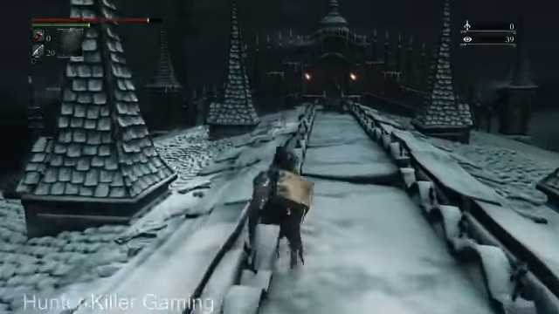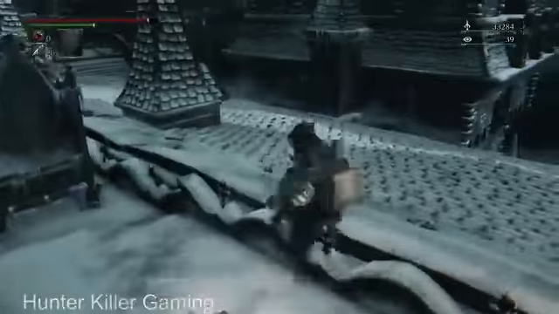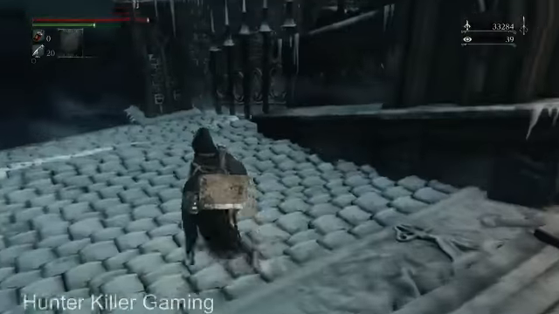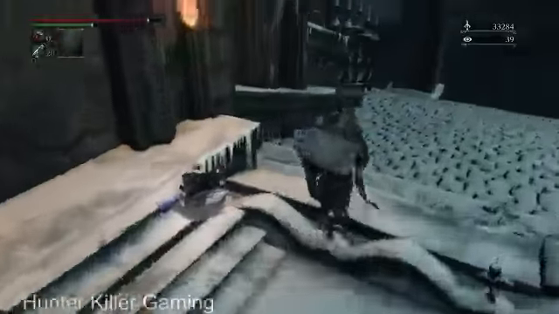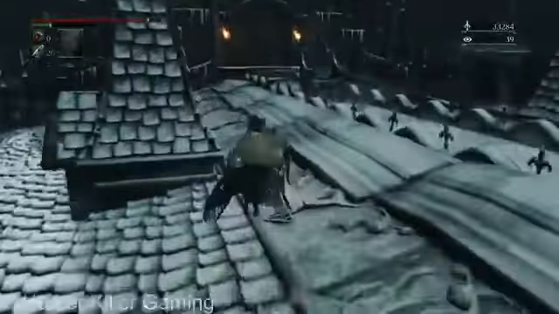Lighting the lamp. Echoes. Remember, secret special item is effective. Oh, item? What item? Probably just bullshit and lies. Wait a minute.